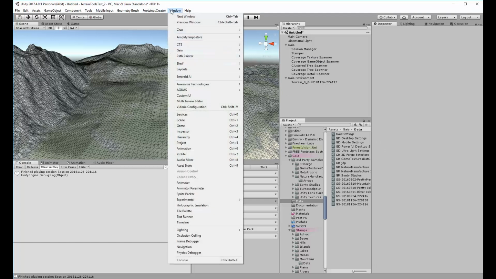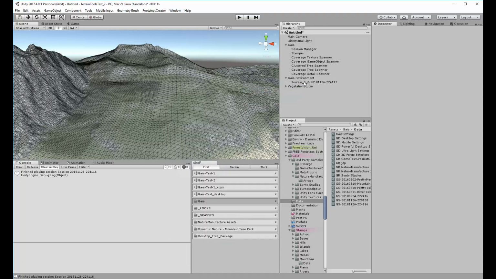So Vegetation Studio, awesome technology, add Vegetation Studio to scene. And this is why I was saying that they kind of step on each other's toes. If you only had Gaia, then you would just go through each of these spawners and that would work nicely enough.